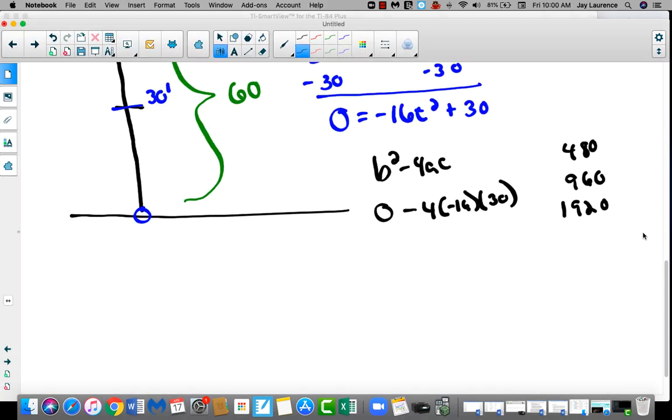There we go. So I'm going to go with t equals negative b plus or minus the square root of 1,920 all over negative 32. It always comes out to be negative 32, right? Of course, I only need to worry about the negative one on this. So I'll go to my calculator. The two negatives are going to cancel out.